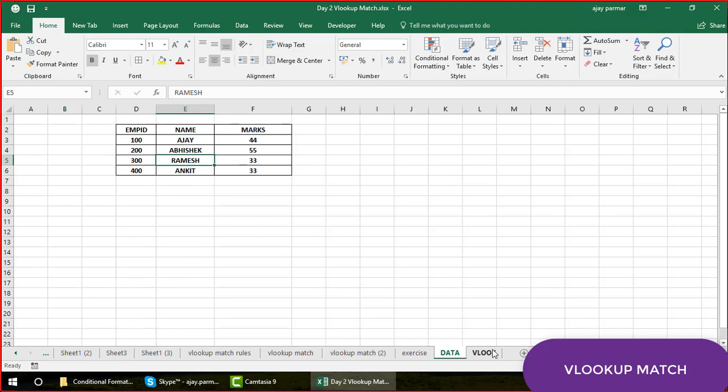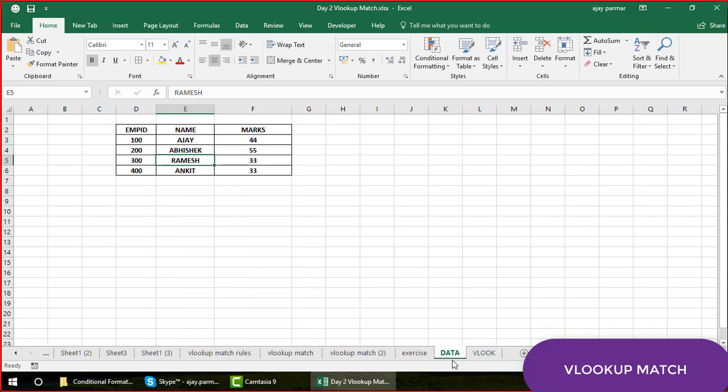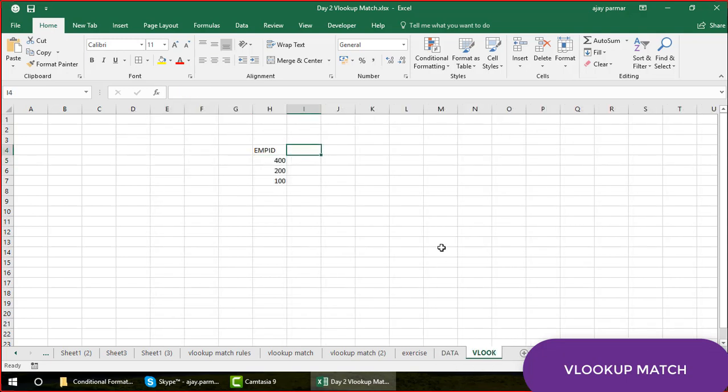And here I want to find employee ID, 400, 200, maybe 100, and I want to find what? I want to find their name and marks. Okay, so name and marks. How we are going to do it? Most of the time guys, your data is always on the different sheet. This is also true. You don't find the data on the same sheet every time.